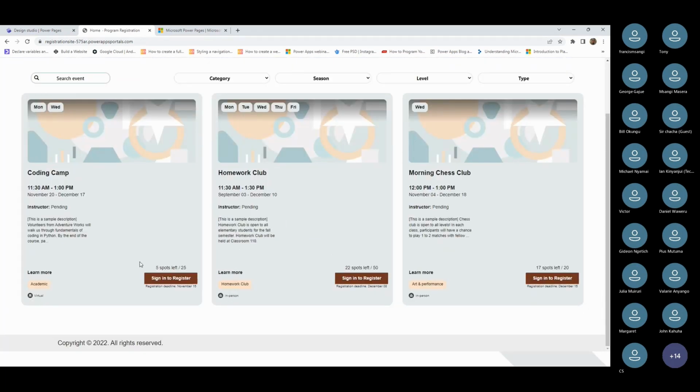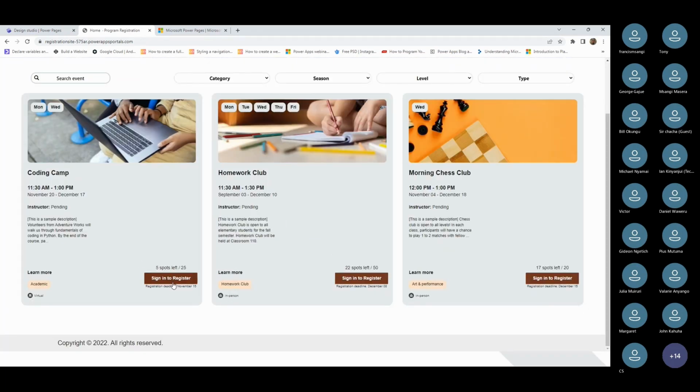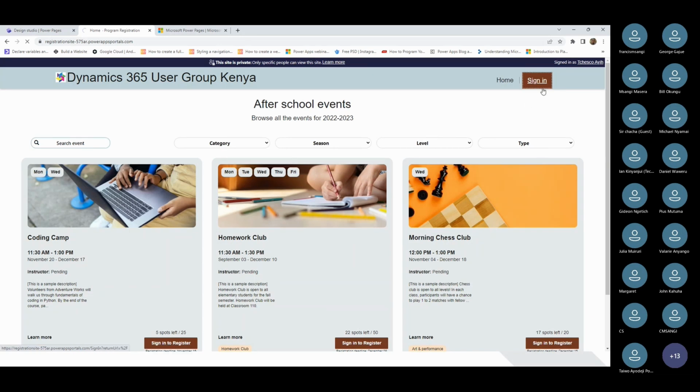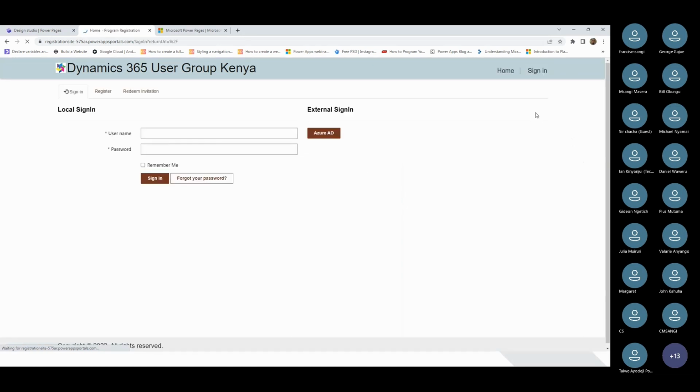So if you want to register, you just sign in and then you register. With this, it always asks you to sign in because it doesn't know who the end user is. So if the end user is still part of this, the dynamics, let's say the school name, here it is. If the user is part of this and has a login, the person will quickly log in, and you can easily customize your login interface to suit your school.